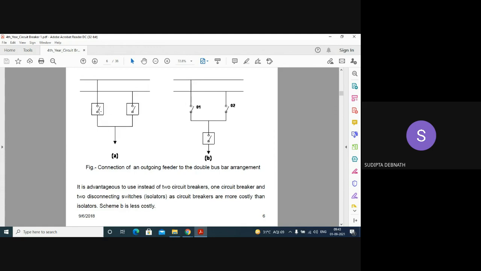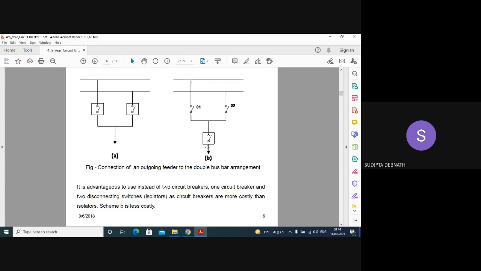Instead of using two circuit breakers, if I use this one, then just by opening the circuit breaker, and then by opening this switch, the maintenance work can be done, and in the meantime by closing this one, the power supply can be maintained in this way. Suppose there is a fault, we need to clear the fault. First the circuit breaker will be operated, and after that the isolator should be operated manually.